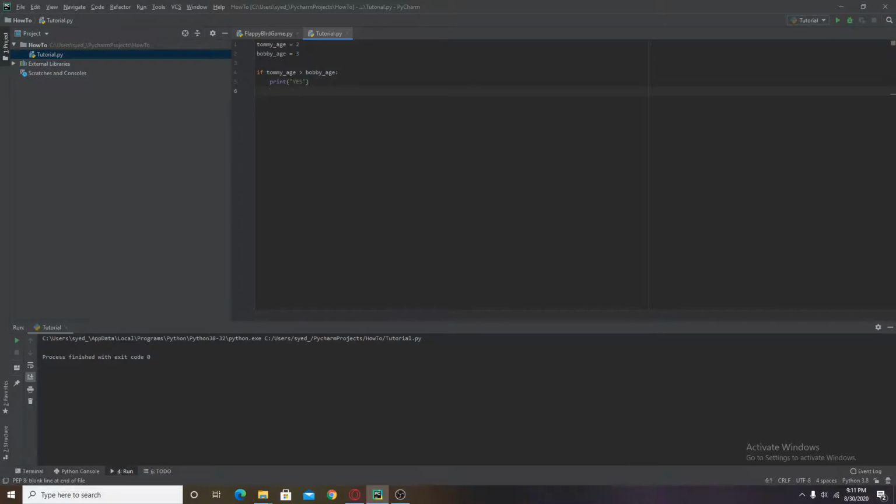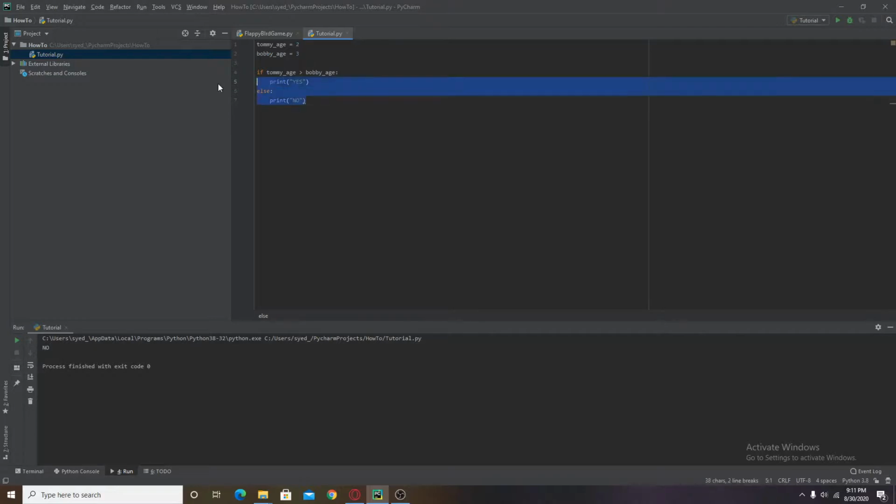So what you do is you come down and you want to make sure it's on the same indentation as the if, and you write else. And then you put in a colon, you indent it, press enter, and then you can have it print no. So now if we do that, it prints out no.